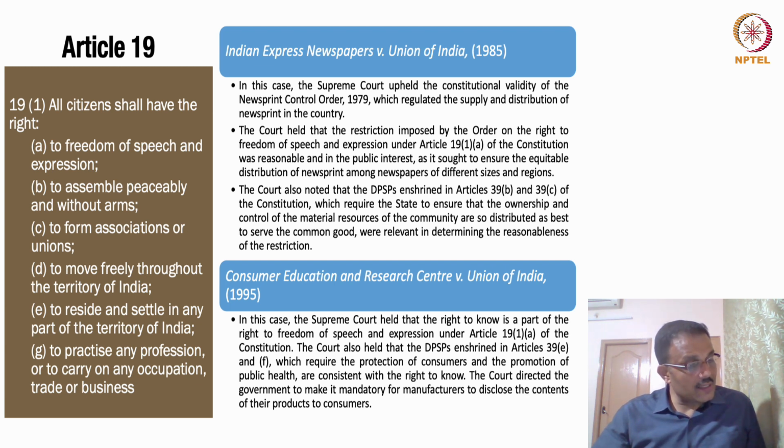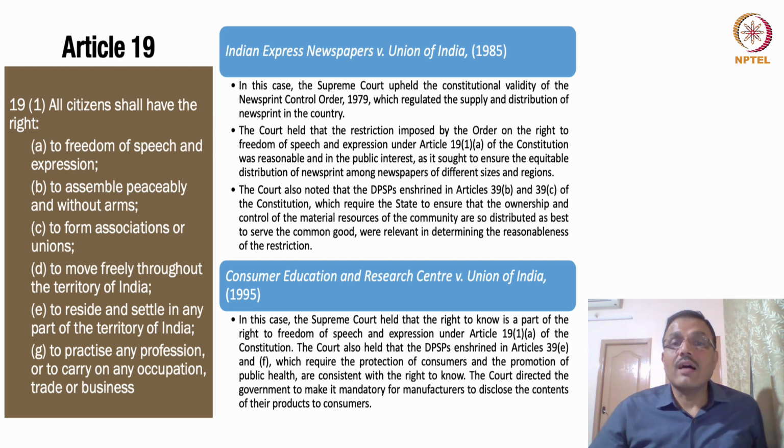So currently, these are six rights protected, and please note these are rights of free speech, assembly, association, residence, or to practice any profession or to carry any occupation. These are rights that are to be exercised by the citizens against the state. So the citizens have the right, and the state has the duty and obligation to protect these rights. And these are not necessarily rights that you can exercise against private individuals or private citizens. So that is something that we have to bear in mind.